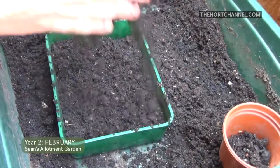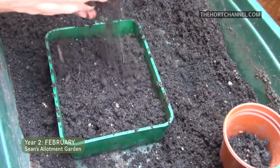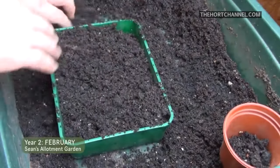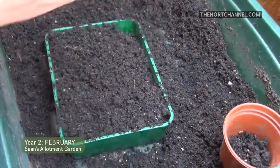And this isn't expensive, this bag of soil. It's just a few pound. And you'll be using it for quite a few months down the line as well.